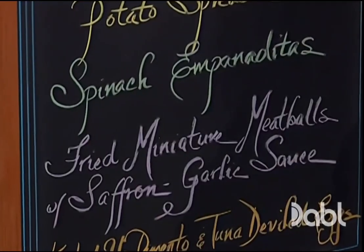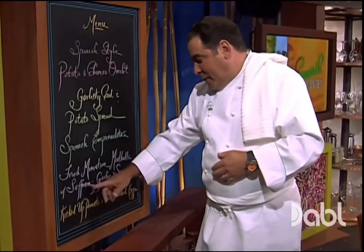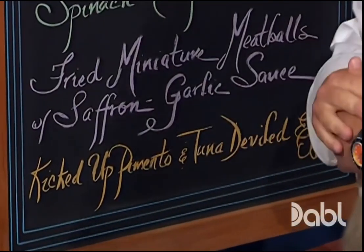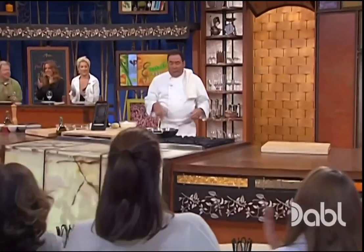Fried miniature meatballs. Oh, baby. A little saffron garlic sauce. And then we're going to do this kicked up pimento and tuna deviled eggs. That's what we're going to do. All right.